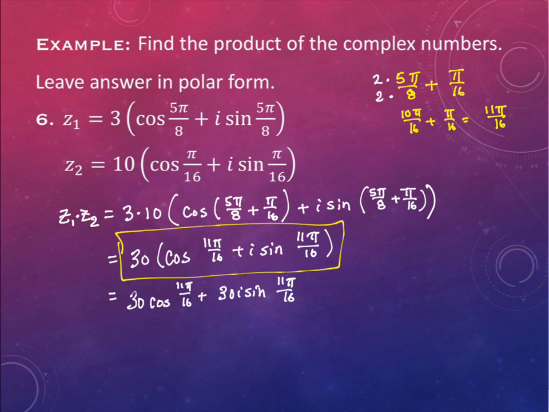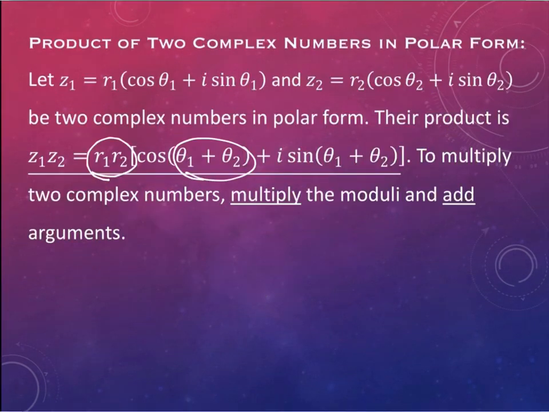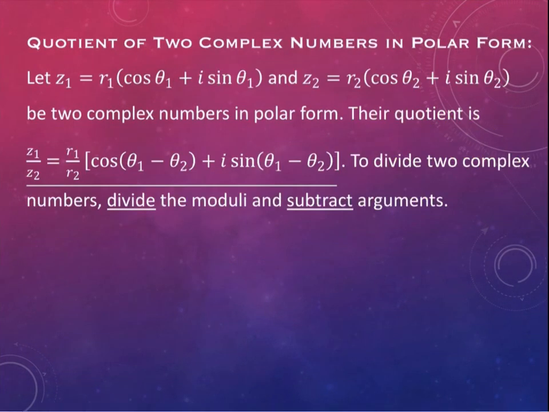Okay, so that's multiplying. So think with me for a moment. When we multiply these complex numbers together, we multiply the moduli at the beginning and we add the angles. What do you think might happen if we divide? Okay, we might expect to divide the moduli at the beginning. And what do you think we might expect to do with our angles? Subtract, right? So these things usually work sort of in reverse of one another. So that's our expectation. And in fact, it's exactly what happens. We divide the moduli at the beginning and we subtract the angles. Okay? So these go hand in hand.